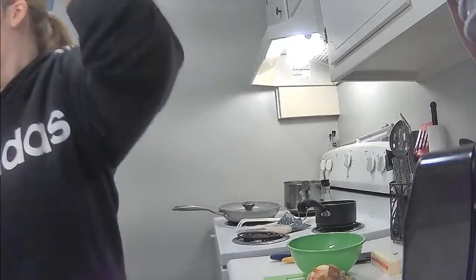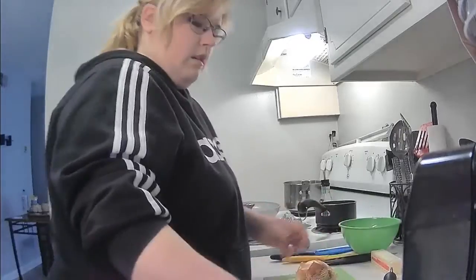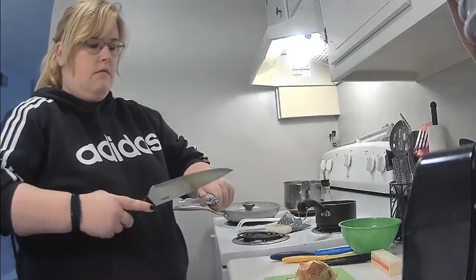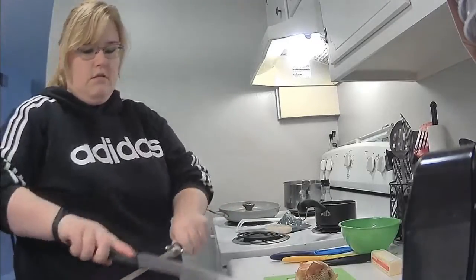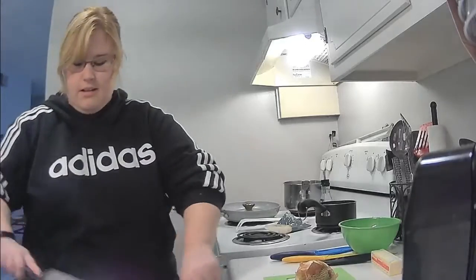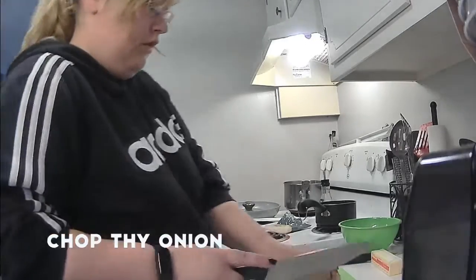First things first. It's still wet from washing it. I know I'm not doing this exactly correctly. Just want to sharpen it. Cut right through.